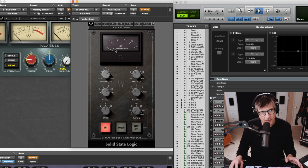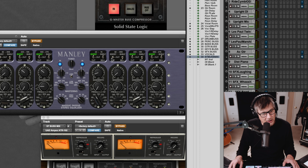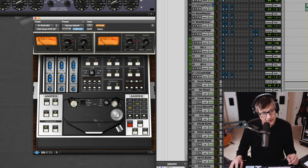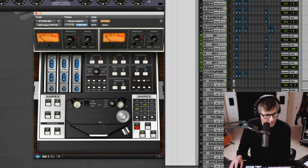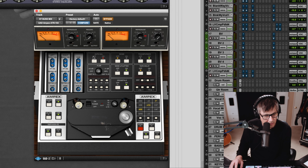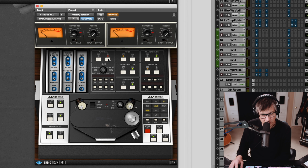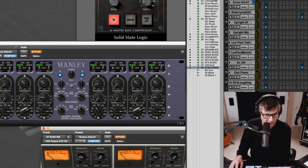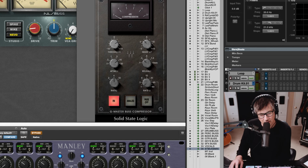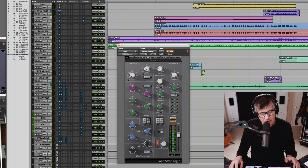Then I have an SSL bus compressor. Then I have a stereo EQ in the form of a UAD Manley Massive Passive. And then you would have a tape machine. In this case, I'm using another UAD, Universal Audio, Ampex ATR-102 emulation, which is kind of an amazing plugin. Lots of different sounds you can get out of this plugin. So this chain here, first column inserts A through E, is kind of like what you would do in an analog workflow. Then I've already instantiated the SSL G channel on each track.